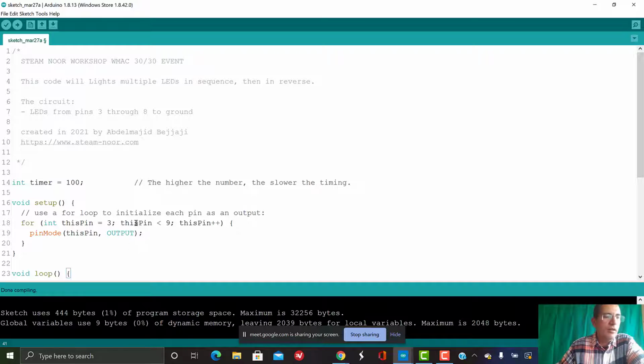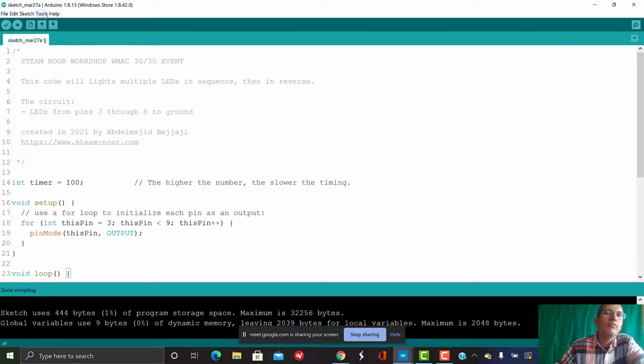Do you have your Arduino connected to your laptop? Yeah. Okay, and did you select the port? Do you have Windows or Mac?